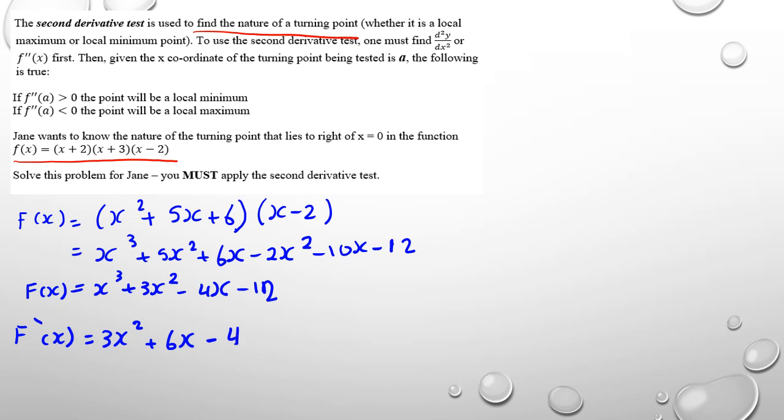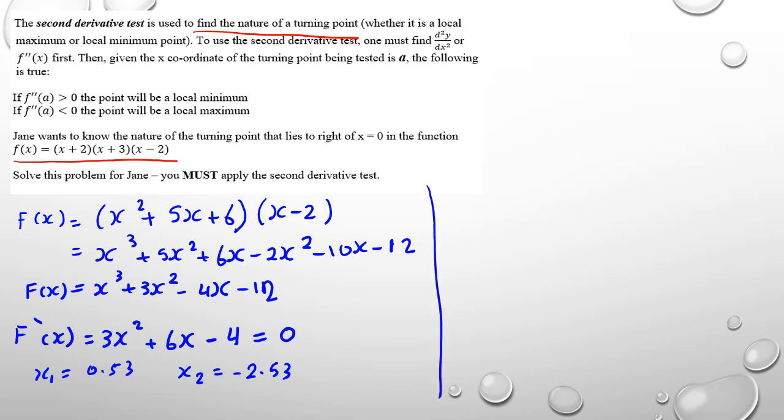Now to find the turning points, I make the differentiation equal to 0. Solve, you can use your graphic calculator. If you use the graphic calculator, you go to menu, equation, and then press F2 for polynomial, then F1 for the degree of 2, and just enter A, 3 for A, positive 6 for B, and C is -4. Press solve, and you'll get those two values. The first value is x equals 0.53. Second value is -2.53.